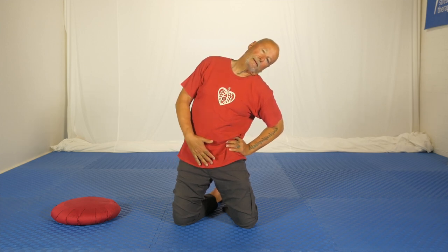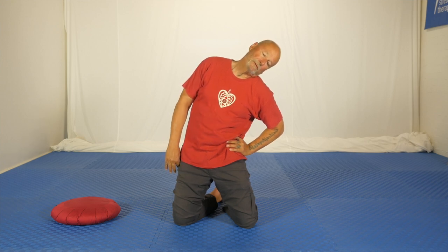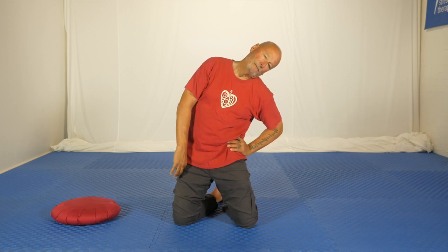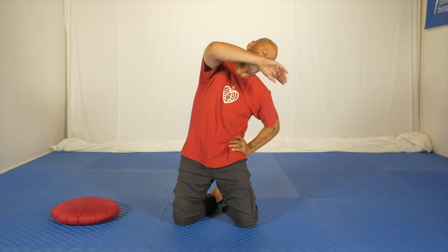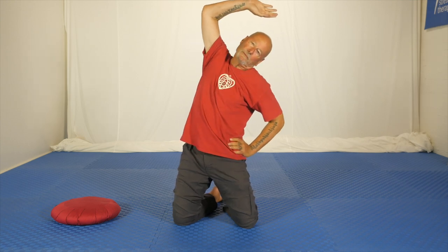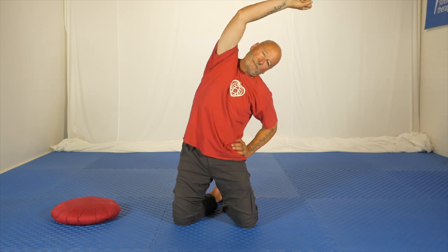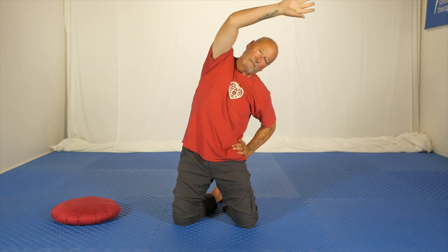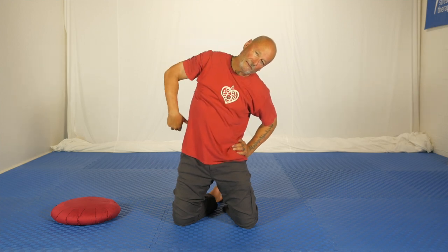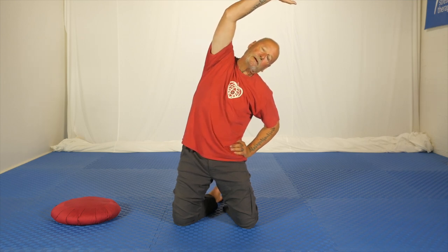Still tucking the tail, still lifting the chest, still holding the head back gently. This arm is doing nothing for the moment. And then bring this arm across the front of the body like so. Roll the shoulder back, and this is the beautiful thing, reach this arm out to the side. And as soon as you reach the arm out to the side, you'll feel this massive additional stretch here as latissimus dorsi is being stretched by your trapezius muscles.